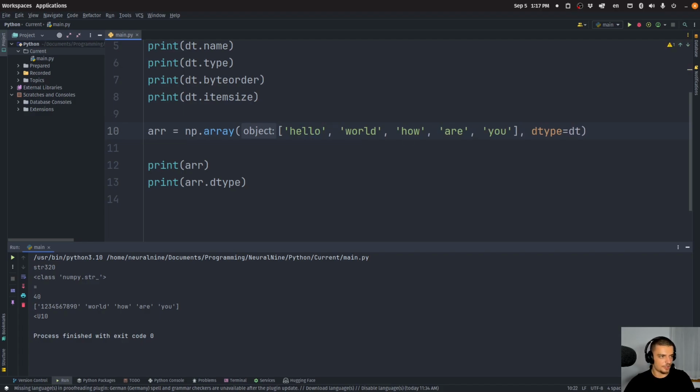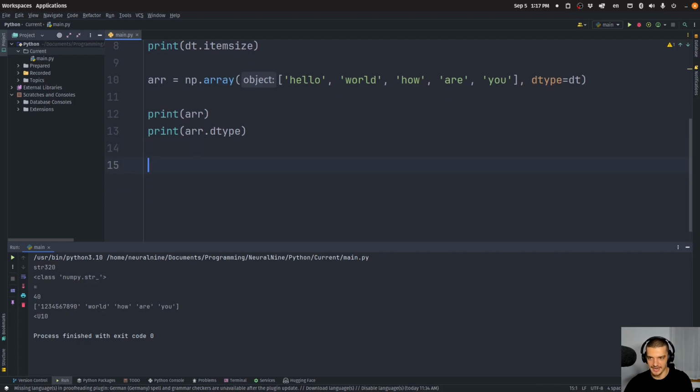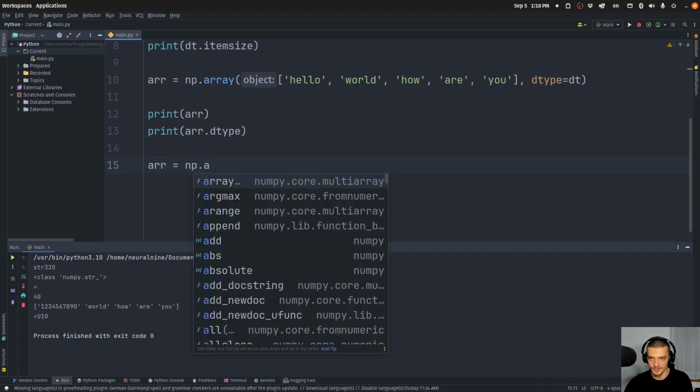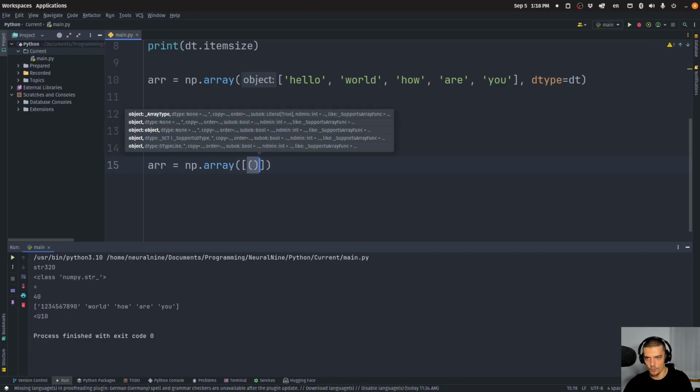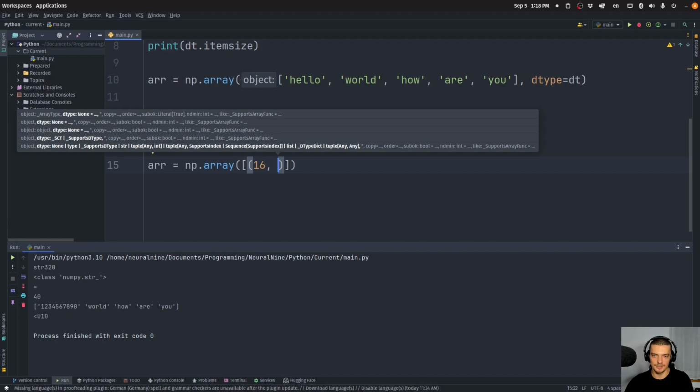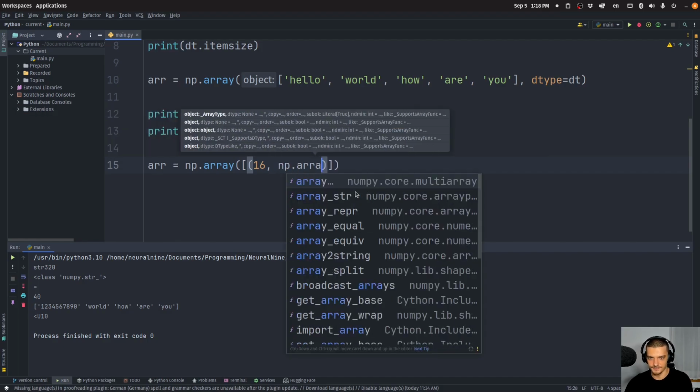Now, this is just a small example, but we can also define very complex data types. So for example, if I have an array where the individual element of that array is a tuple with a bunch of different complex values in there. So let's say one entry in my array is a tuple that starts with an integer like 16, then it continues with a NumPy array in and of itself.